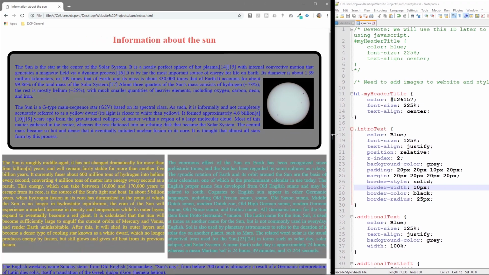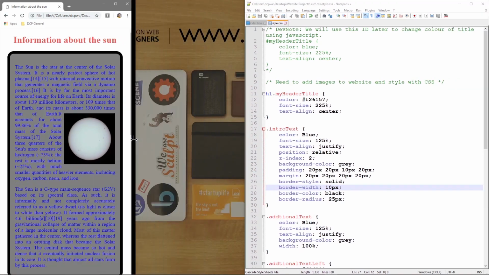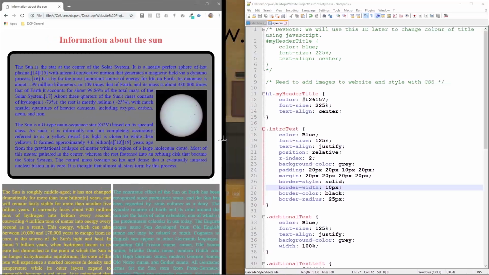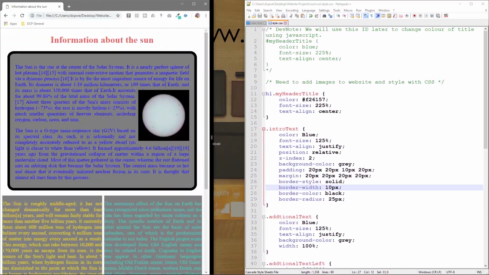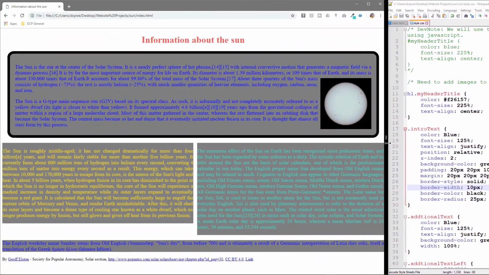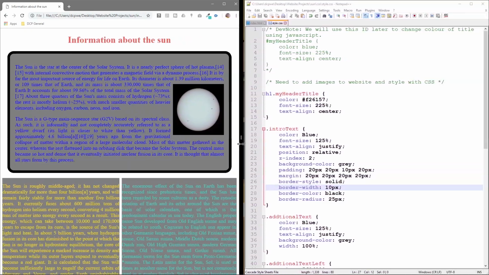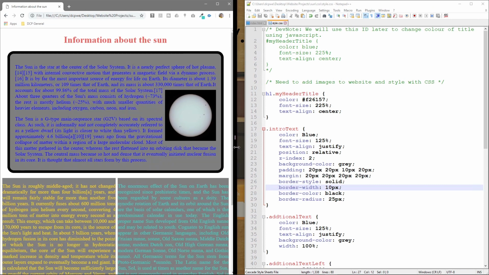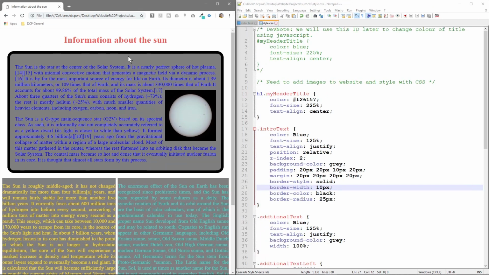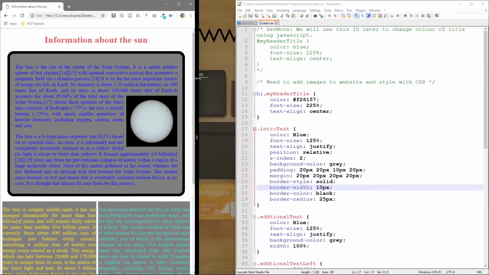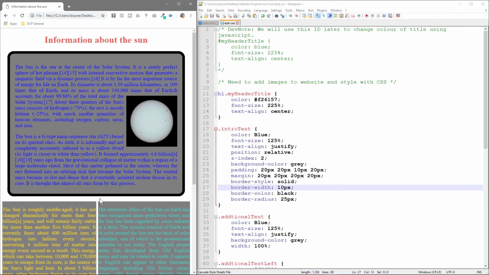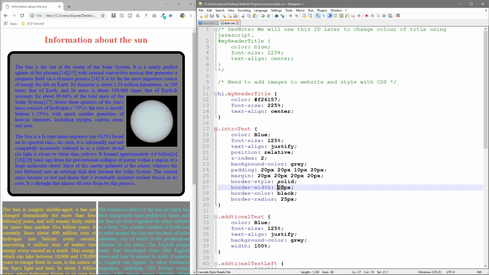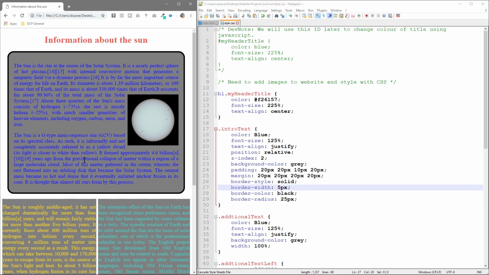And the nice thing is that border will stay and it will respond to the size of the resolution here, right? If we stretch it all the way out, the border is just being maintained all the way through. This is really good for responsive design later. So when we want something to respond to the size of the screen, this border will be maintained. This is a bit too thick, right? So let's set it to 5 pixels. It looks a bit more clean now.